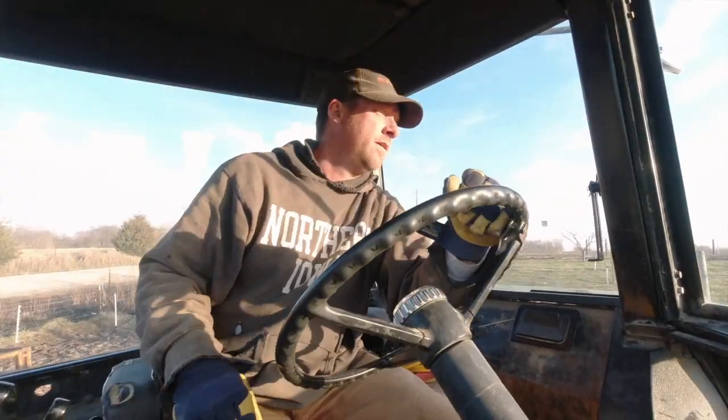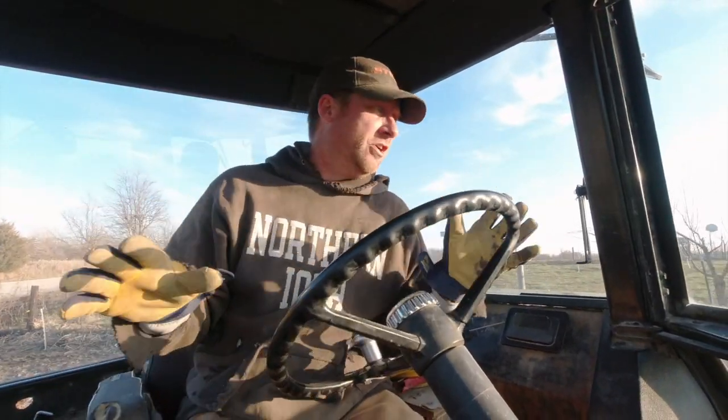So far so good. We have burned everything and not burned anything that we didn't want to burn. The other nice thing about getting this brush cleared off in the spring is that it allows us to come along that fence, which is electric, and clear it away. We mow part of it, we brush cut some of it with my string trimmer. We do a lot to keep the fence as hot as possible, because then that also keeps our interior cross fences as hot as possible. And having a good start in the spring makes doing it in the summer and midsummer and late summer and fall all the more easy.